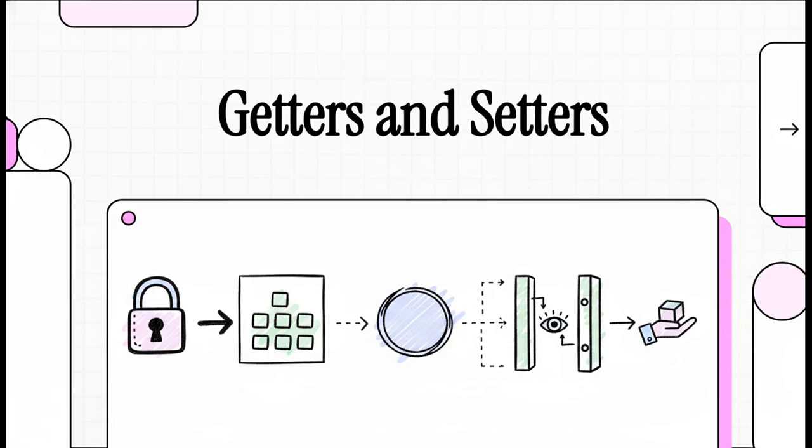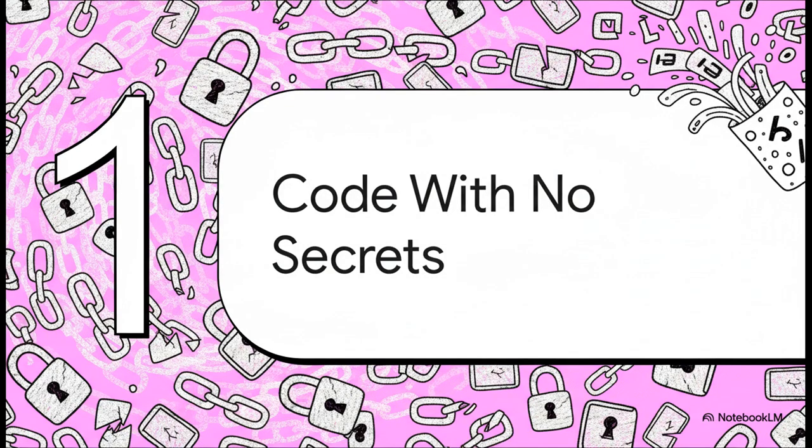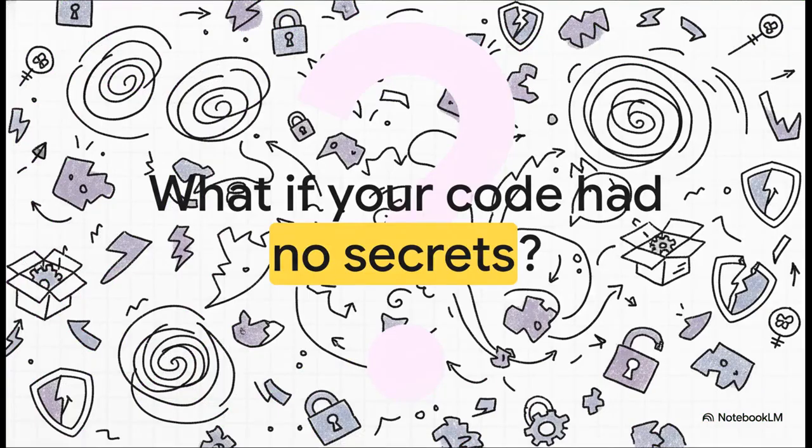Today, we're going to talk about your code's most valuable data and the professional gatekeepers that are built to protect it: getters and setters. So, to really get why we need them, let's just imagine a world for a second. A world with absolutely no data protection whatsoever. I mean, what happens when any part of a program can just directly read and, maybe more importantly, change your data without any rules or anyone watching? Well, it leads to total chaos.